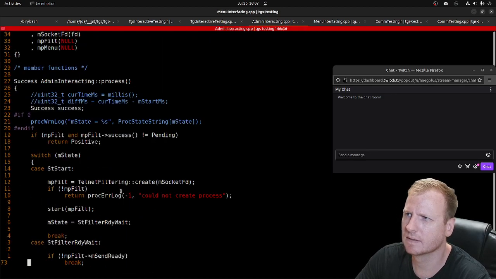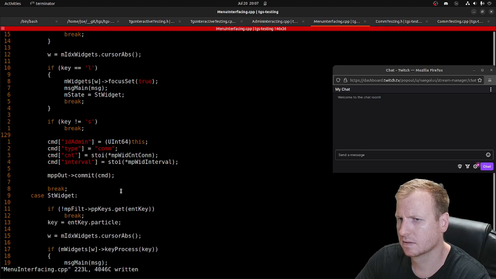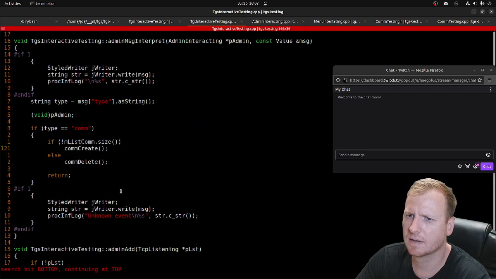How many should we create? Yes, we say count and interval.